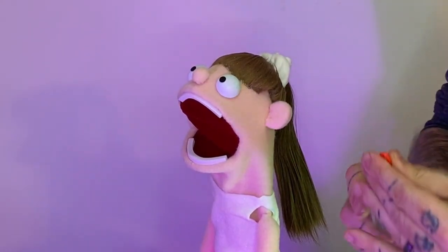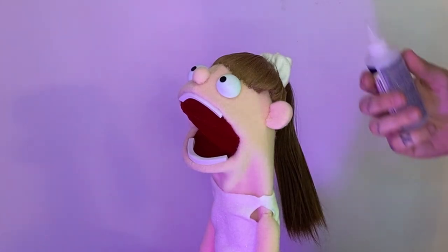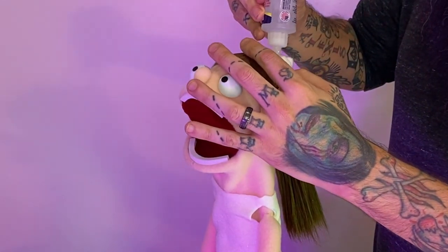Just a little bit of this fabric glue, and I'm just gonna try to finalize some of this, make some of this stick.